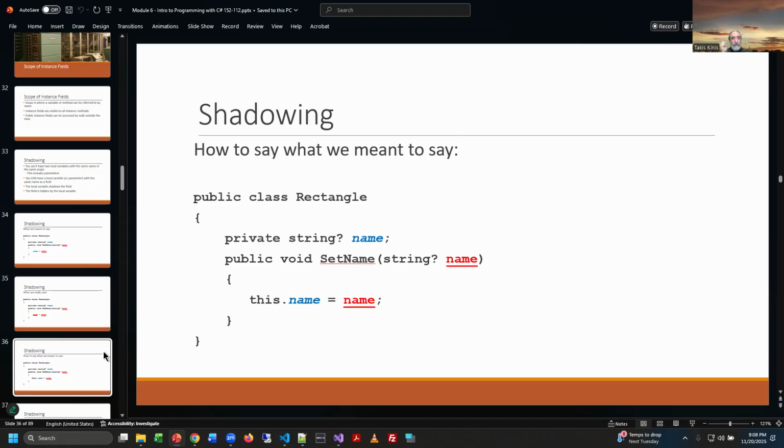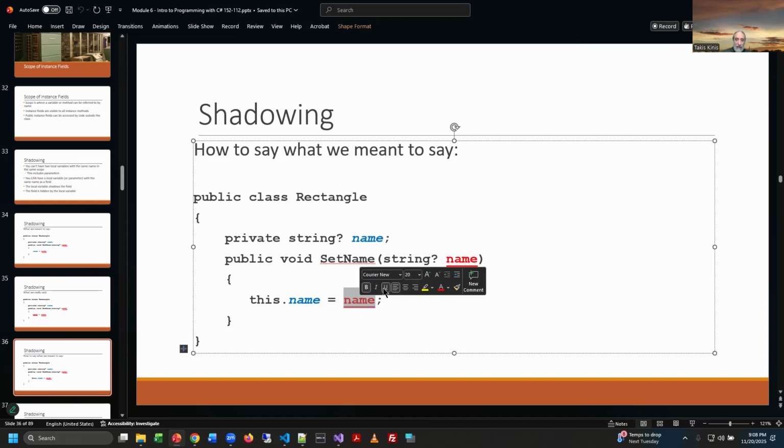Here's one workaround. You can use the this modifier, meaning that this name, these two are unique to this method. When I use the keyword this, and I think you'll see it on the next slide, that's a keyword that says which name? The one that belongs to this object that we're currently looking at, the higher level object. So that is an approach. And any of you that have ever coded in Java, for example, this is not a new thing, or JavaScript even uses this approach.